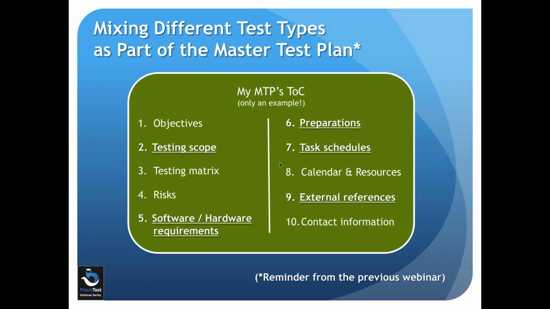Even if you go over to the areas where we said that you have unit testing, integration testing, system testing, you can say, okay, this place is very important for us to make sure that we have good unit testing coverage. Why? Because historically speaking, we know that we have a lot of input-output errors in there, and having good unit testing is going to help us. And here we will need to do a lot of load testing. So the MTP is not going to help you to mix those test cases, but if you have a very good MTP, you will be able to take a lot of advantage of those testing mixes and make sure that they are reflected in your testing scope, your requirements, your schedule, obviously, even your external references if you want.